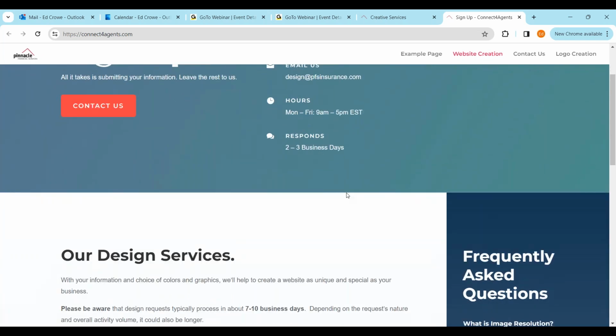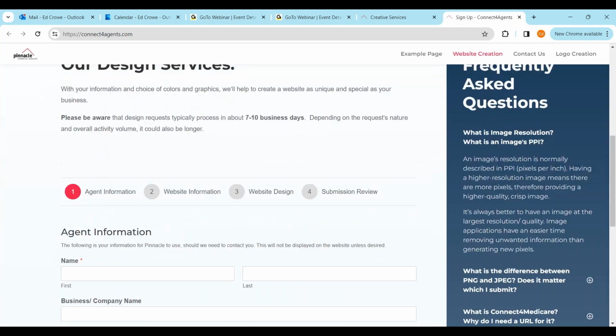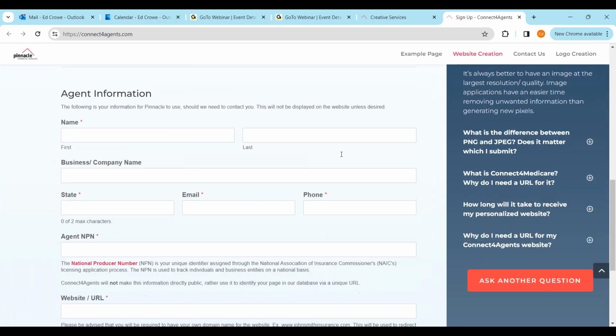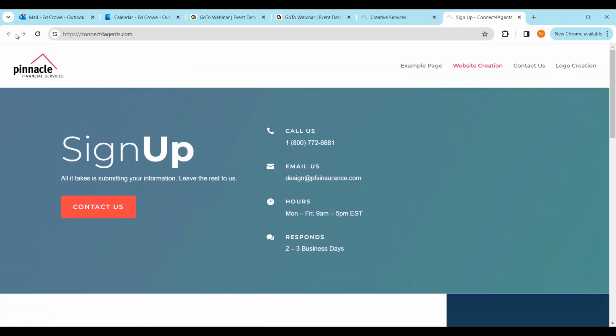And they will put the PURL for Connecture or Sunfire on there. If you don't know what the PURL is, that's the consumer-facing URL that's coded to you. So it's a quote engine on your site for Advantage, Supplement, Part D. And it's very easy. Just fill out some basic information, submit it. It will take longer if you don't have a logo. If you have a logo, upload it. If you don't, they will design one for you, but it will take longer to do so.